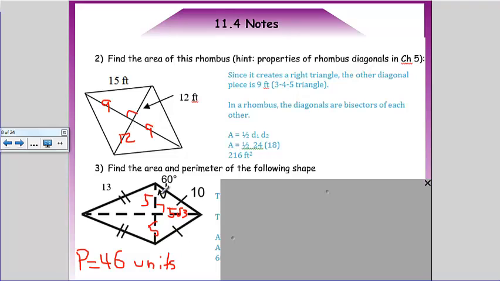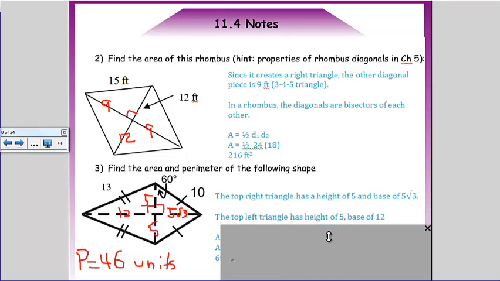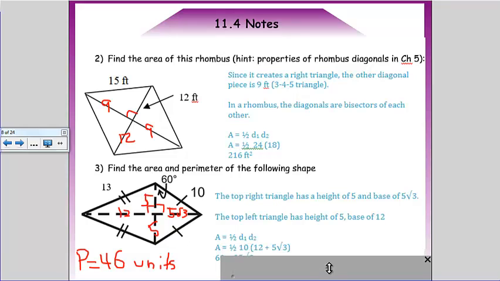But this one, if I look from the opposite side here, I've got a 5. I have a right angle, so I have a 5, blank, 13 right triangle. This has to be 12 to create a 5, 12, 13, or you can use the Pythagorean theorem. Once I have that, that really helps me then use my formula. Area equals 1/2 diagonal 1 times diagonal 2. 1/2, one of the diagonals is 10, the other one is 12 plus 5 root 3. And very simply, 1/2 of 10 is 5, and then I will distribute the 5 to both items. And therefore the area is 60 plus 25 root 3 units squared.